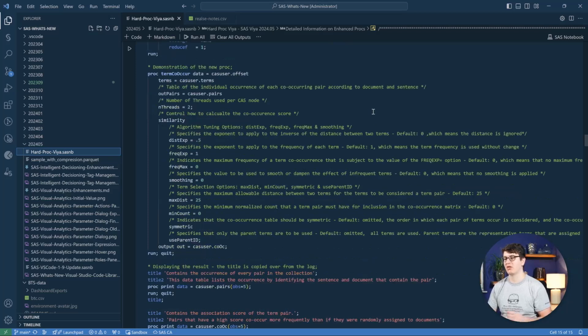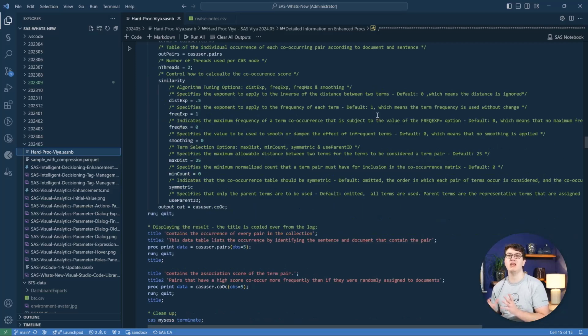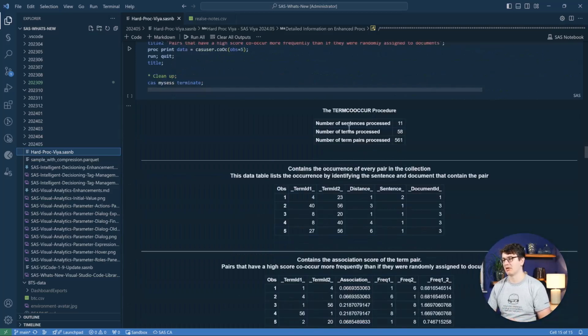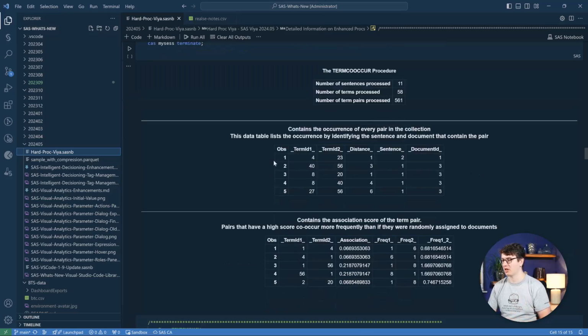You can see there's a lot of things you can tune both on the algorithmic side and also on the term selection side. So dig into this one. There's a lot of potential here. The SAS documentation even has an example of how you can use this to generate embeddings on top of the co-occurrences. And here you can see some of the results with additional explanations around what you are seeing here.